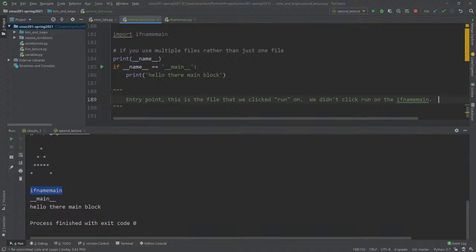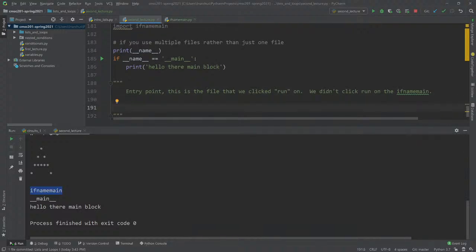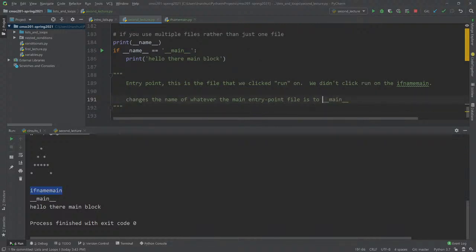So, yeah, that's exactly right. So what it does is it changes the name of whatever the main file is from second_lecture to __main__. And so that's how this if statement works.